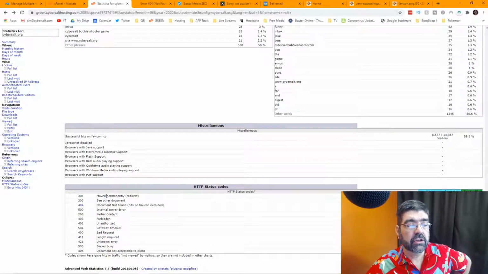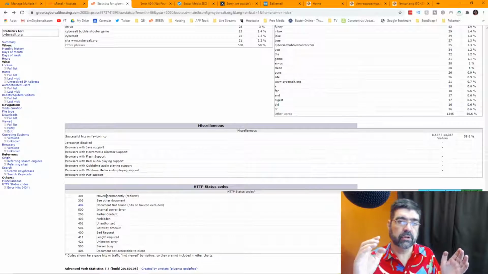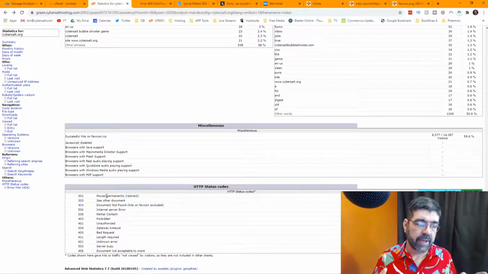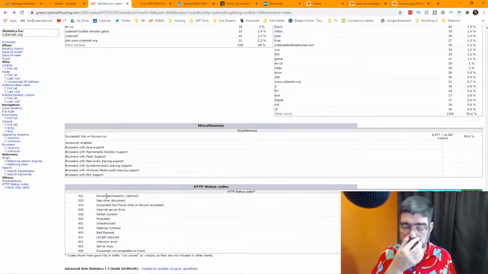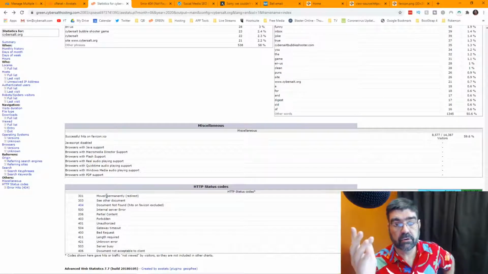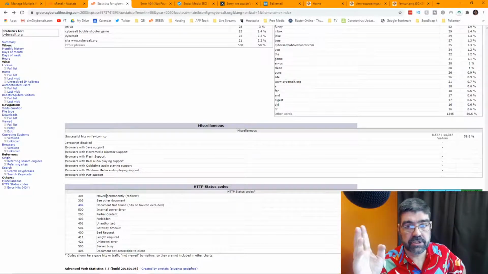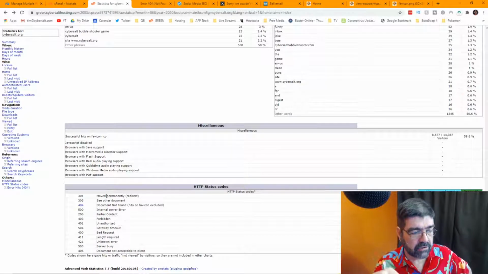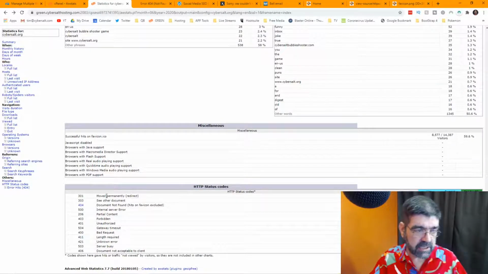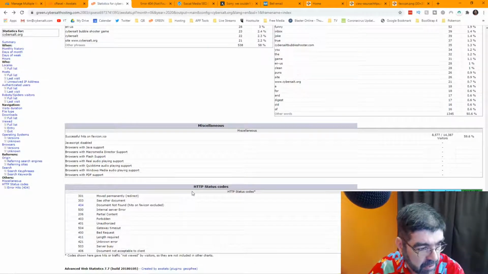And I think the good search engines will honor that, but the bad ones just keep serving up the old links. And of course, if someone has linked to your site in one of their pages and forgotten about it a long time ago, you're constantly going to have that. So it's a large site, not surprisingly. See other document. 64,000. All right.